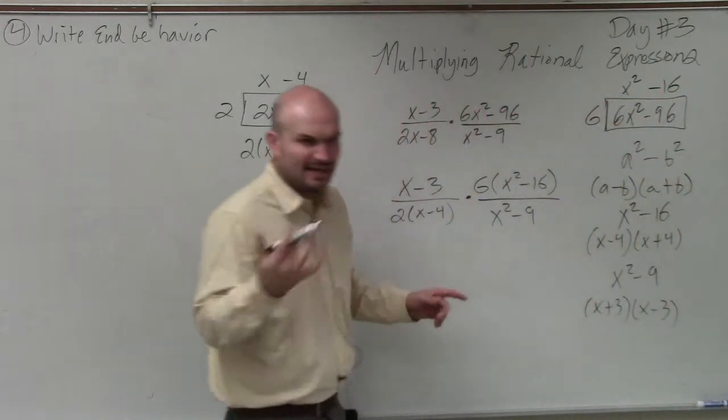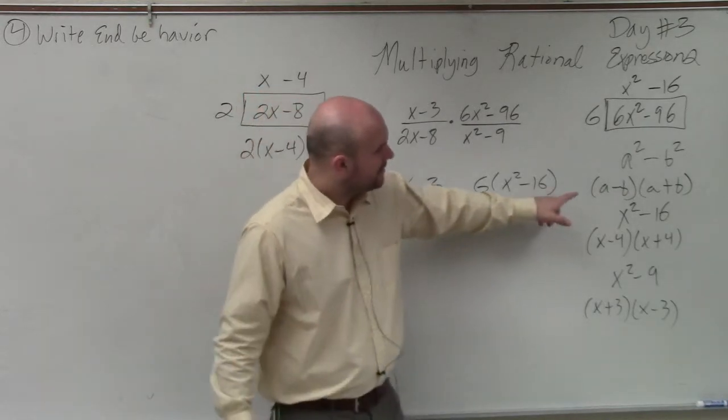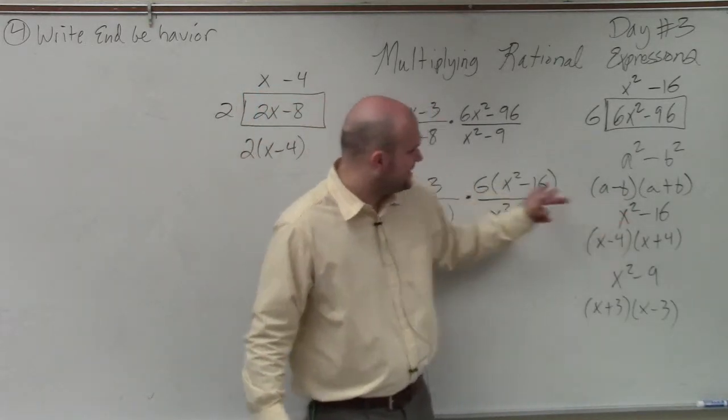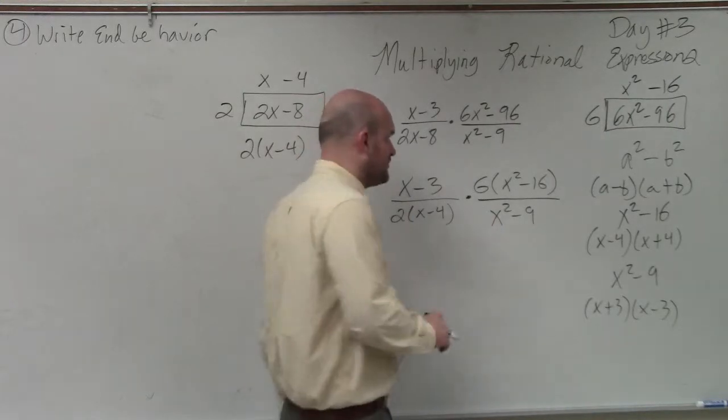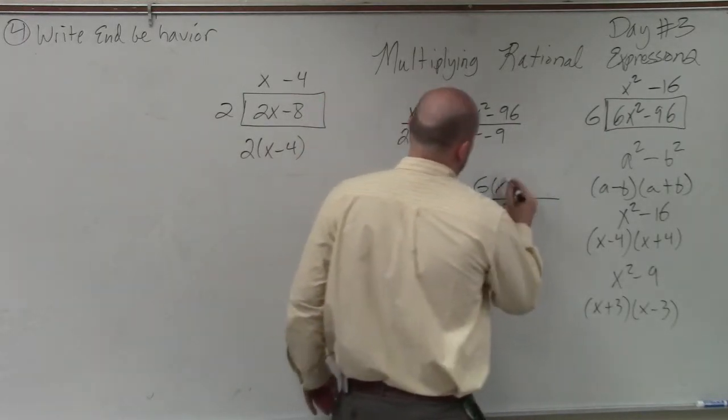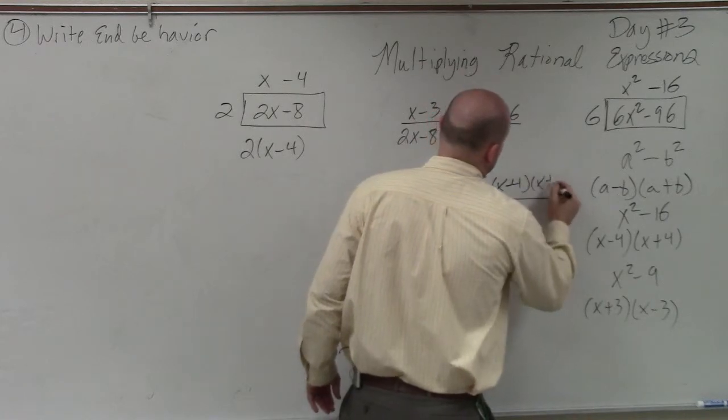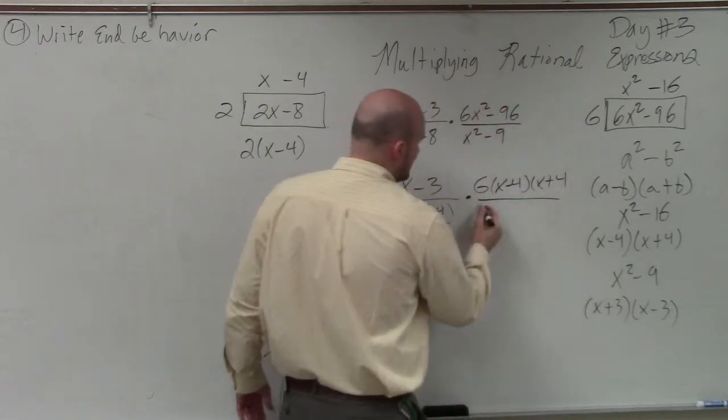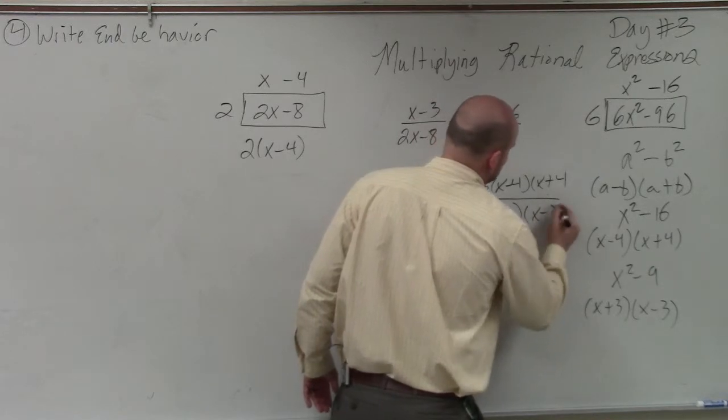Here, in this example, you can factor these. So that's what I want you to do is factor them. We know that x squared minus 16 can be factored as x minus 4, x plus 4. So I'm going to rewrite that: x minus 4 times x plus 4. And then over here, I can rewrite this as x plus 3 times x minus 3.